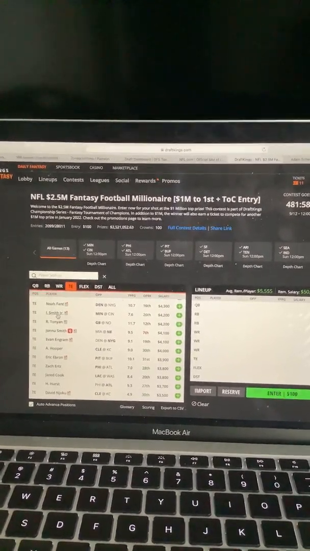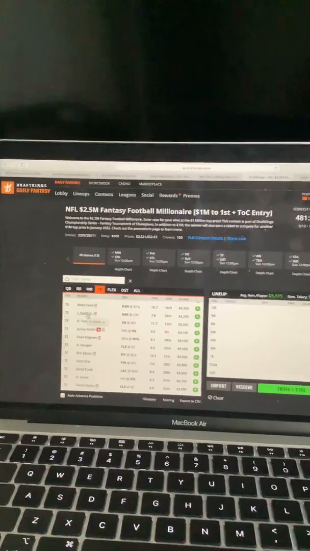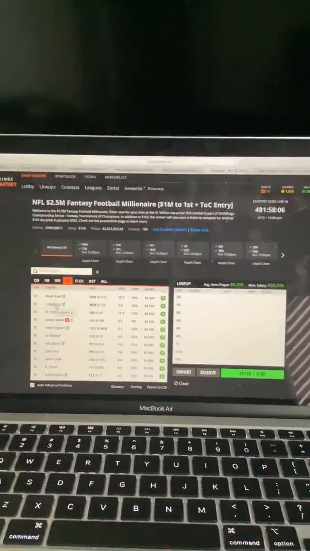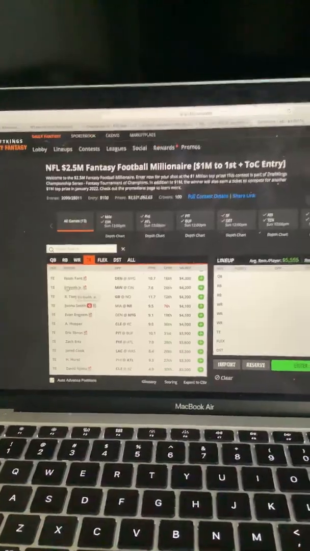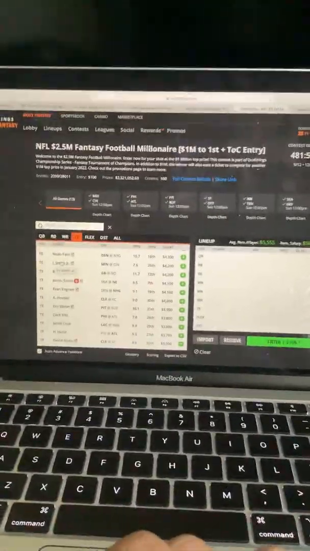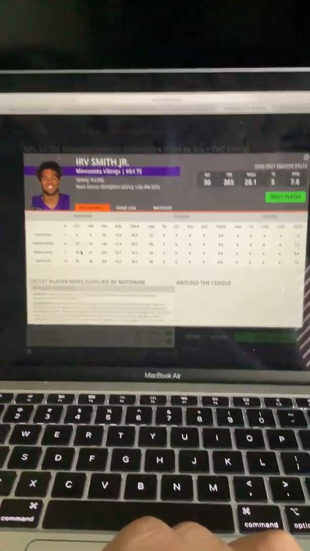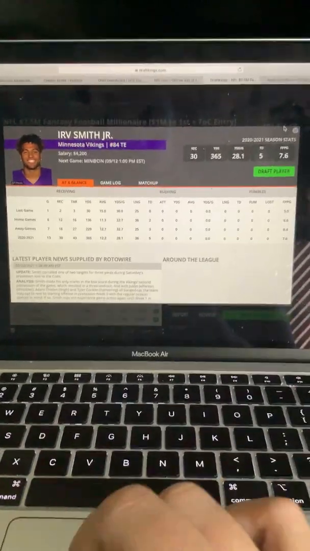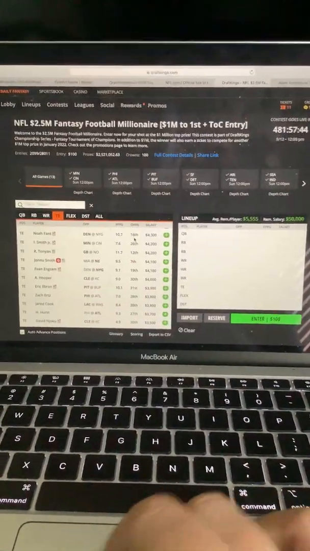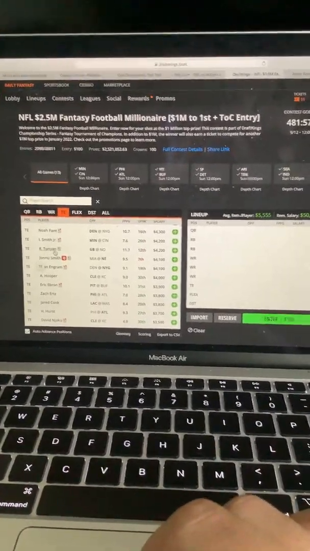Irv Smith Jr., he's interesting because a lot of people are going to go after Adam Thielen, Justin Jefferson, Dalvin Cook, and they're not thinking about this guy. And this guy, he's going to have a breakout year this year, guys. No Kyle Rudolph to slow him down this year. I really think this team is going to make an effort to get him more involved this year, and I really like him as a good run back option against Cincinnati. Gonna go a bit underlooked in my opinion.